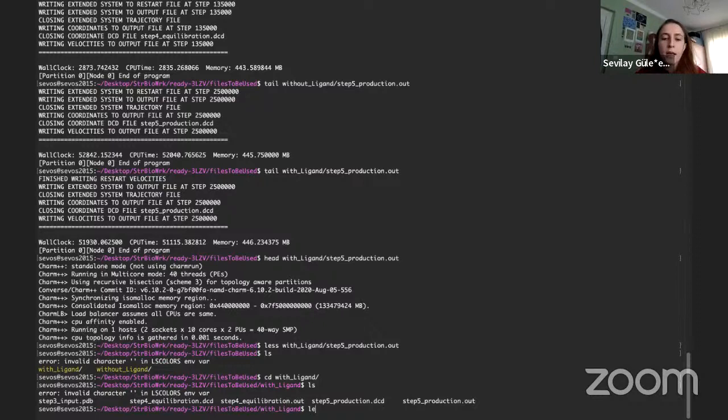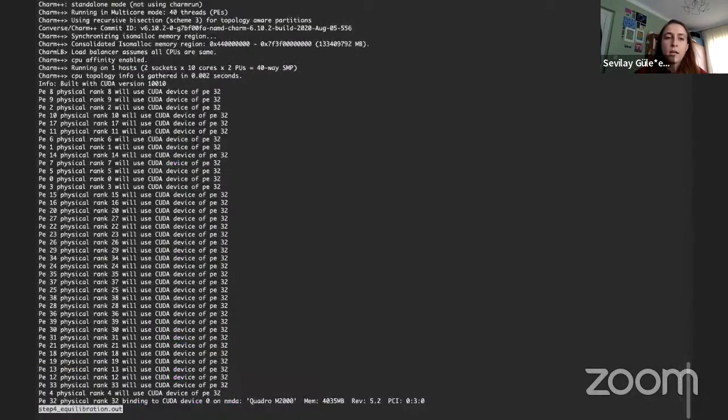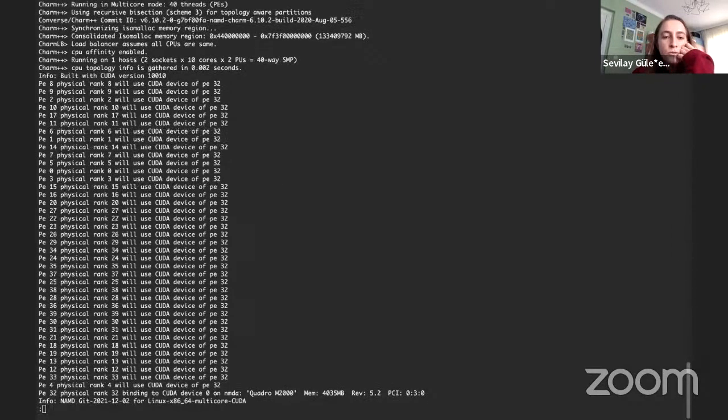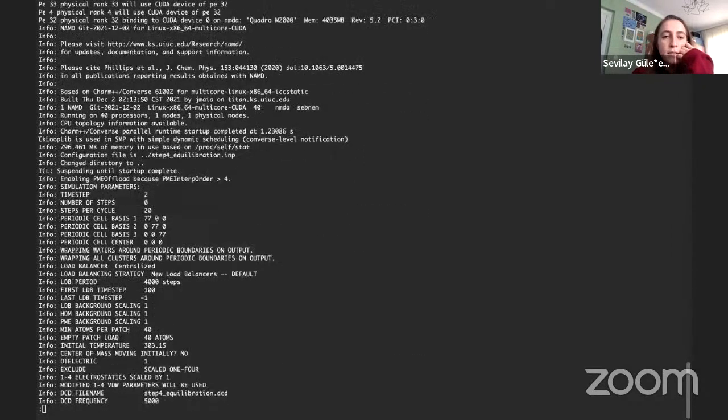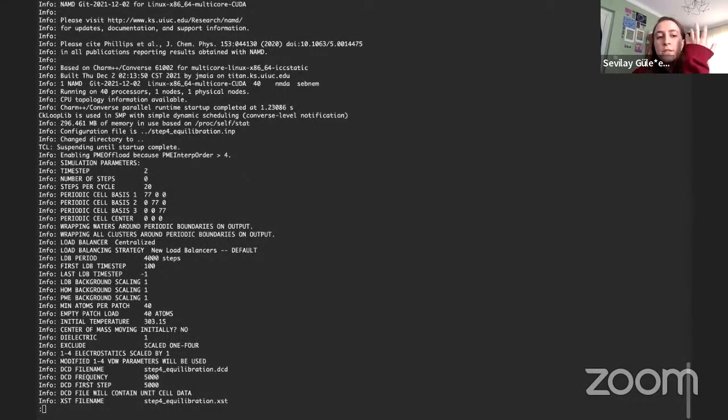So firstly, I am checking the step 4 duration out file. Then you will see this one. In here you can see this is the output file, and you can get information about the simulation run from this file.